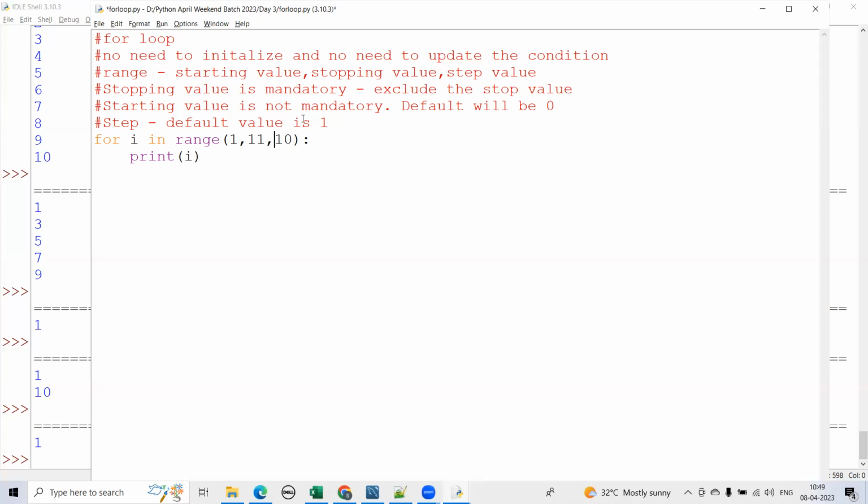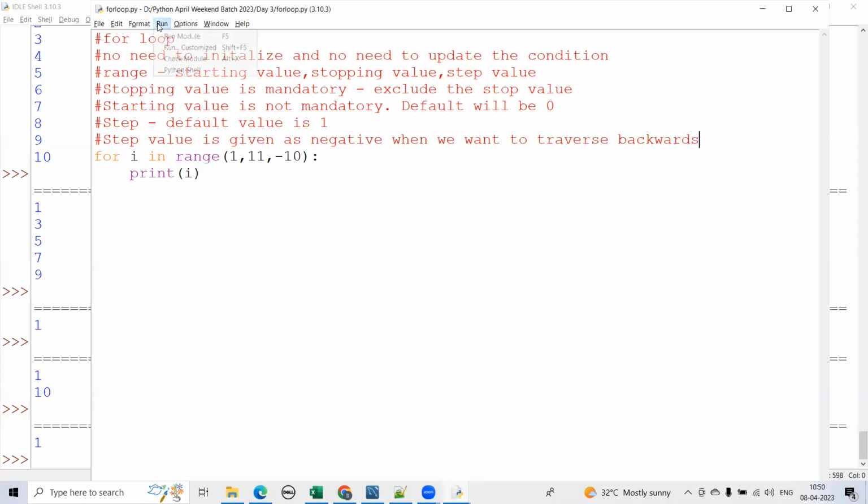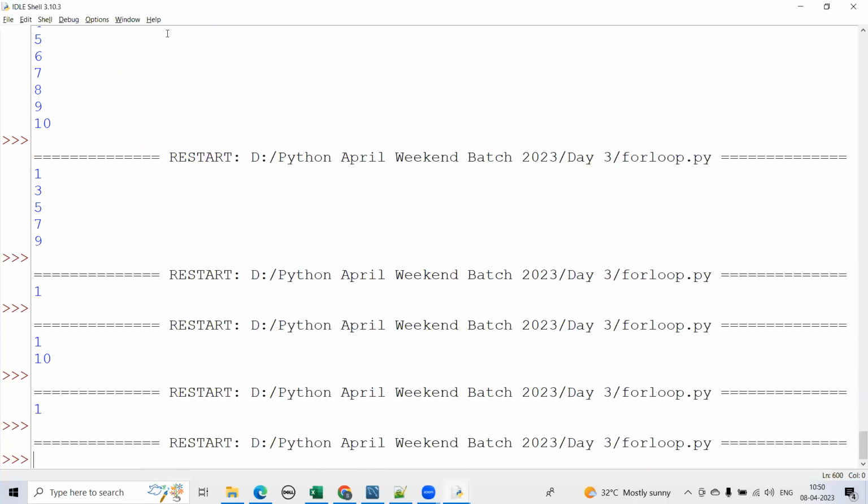Good question. Suppose you give a minus 10. We use a negative step value when we want to traverse backward. So when I give this and run it, it is not printing anything.